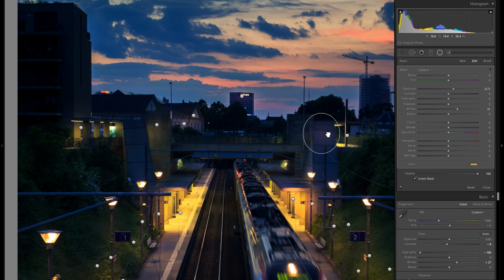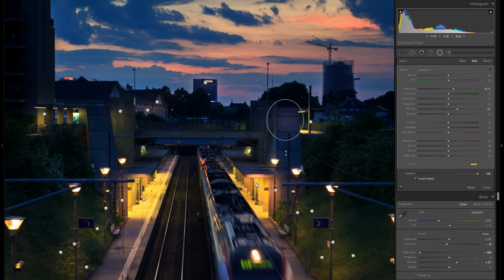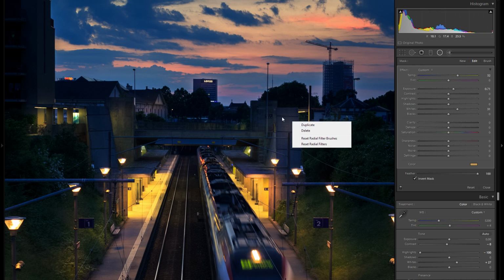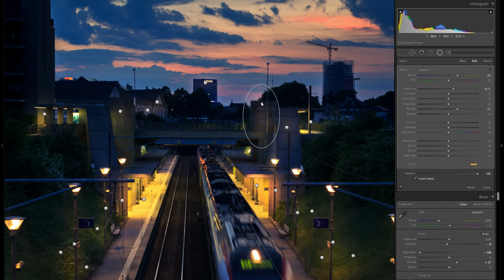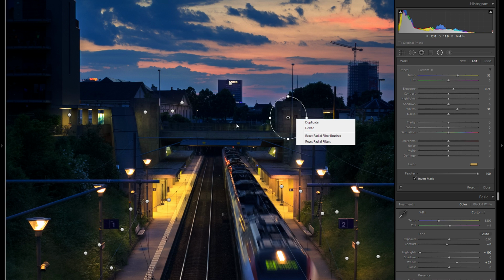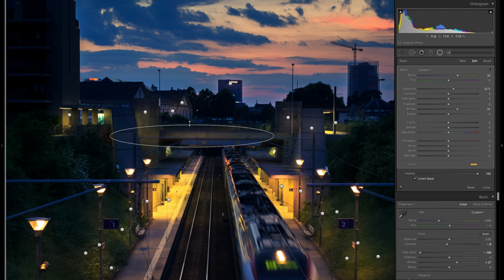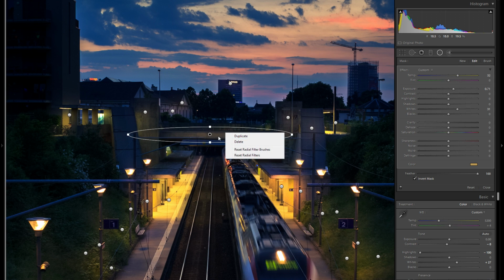Right click duplicate and go a little bit faster and just add some differentiation over all of these pretty dark and a little bit dull areas, a bit more into the warmth right here as well. Right click and duplicate, then maybe add a bit of a smaller one right there. And let's see until Lightroom loads. I hope this doesn't lag for you, because this is a very hardware intensive task with moving around all of these filters, especially with recording it of course, but I think it should be fine.